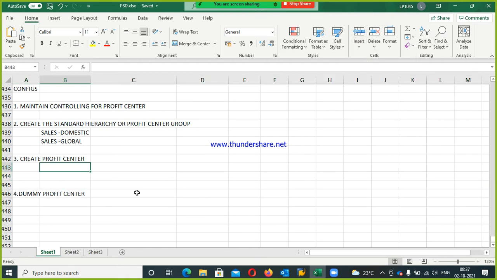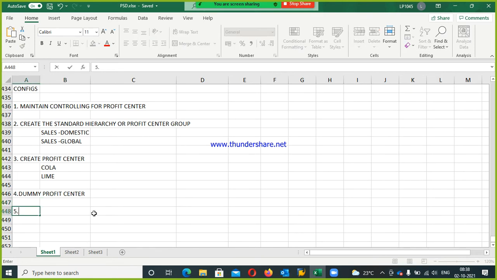So one is as per our company code, we are into Pepsi, right? Cola is one soft drink, right? Other like that, and then 7-Up, right? 7-Up, or we'll give lime, cola and lime. Lime soft drinks and cola soft drinks. So we'll create profit centers like this. Two profit centers we can create, and dummy profit center, it is optional. If we require, we can create that. Otherwise, we'll skip that one. Okay.